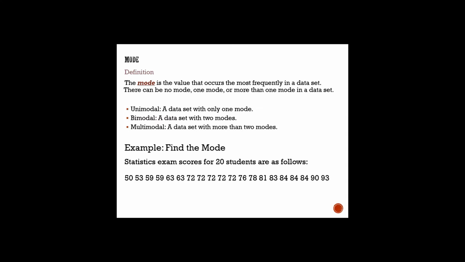Now, there are some disadvantages to the mode. First of all, there can be one mode, or you might have a data set that actually has two modes in it. We would call it bimodal. You could actually have a data set that had 3 modes or 4 modes or 5 modes. It really is as high as your data items go. That would be a multimodal data set. And then you could possibly have no mode at all, one where every data item was unique or individual. So the mode is not really too reliable, and it's probably our least used measure of central tendency.